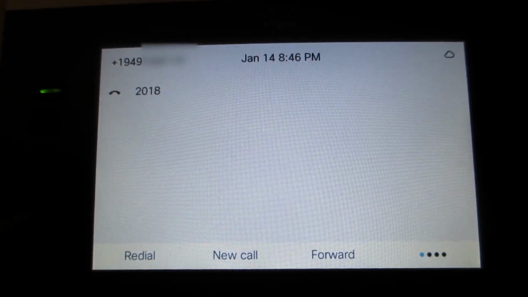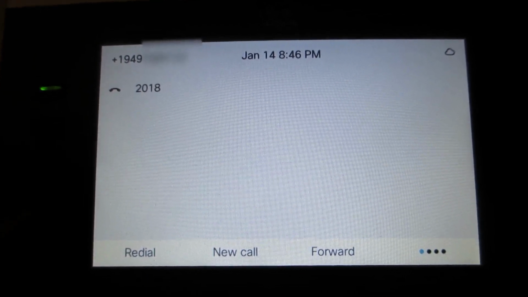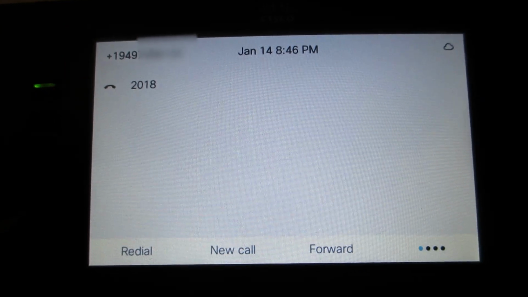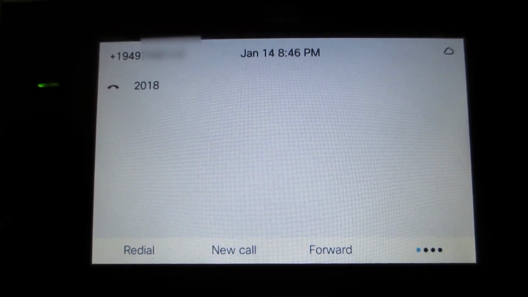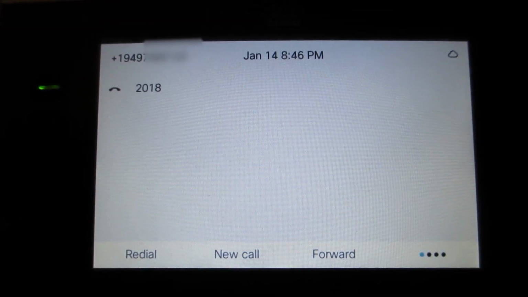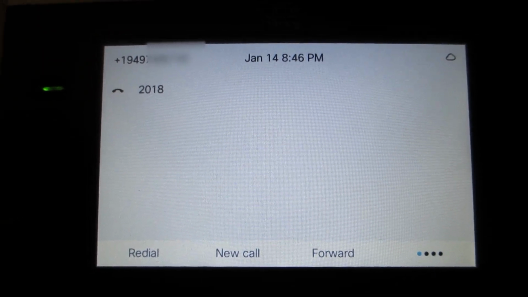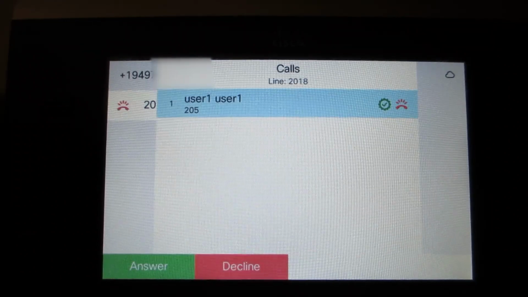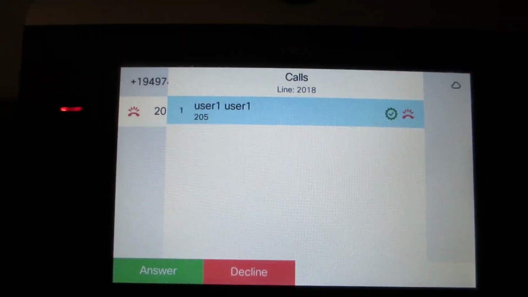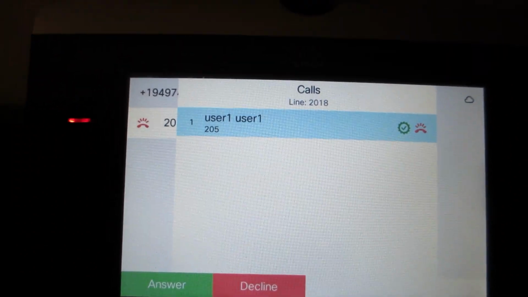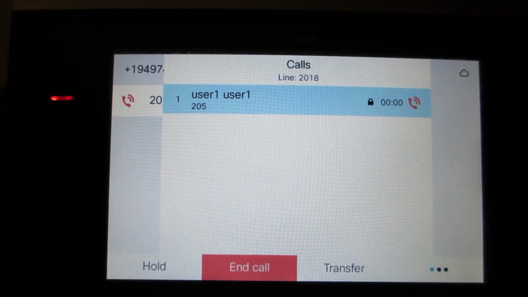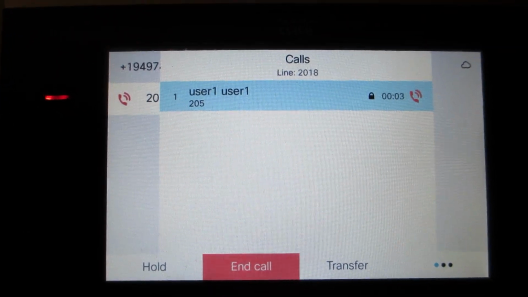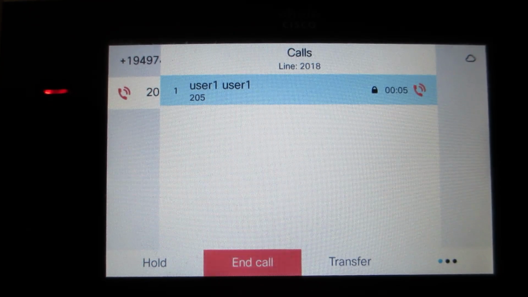In this video, we'll take a look at configuring device settings for an entire site within WebEx Calling Control Hub. The specific feature we're going to focus on is a soft key option. And we're going to take a look at a phone call to see what the normal behavior is by default. Okay, so you notice on the bottom right corner, it offers us a transfer soft key.